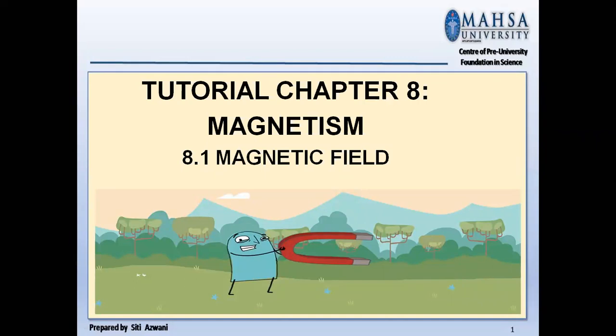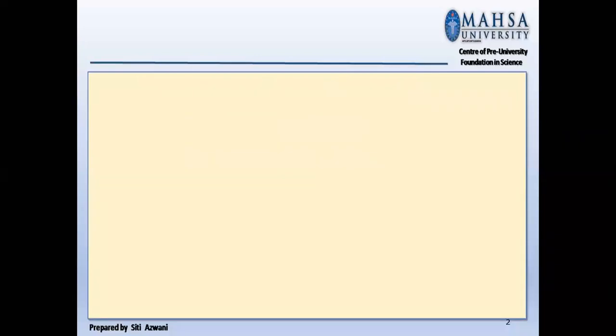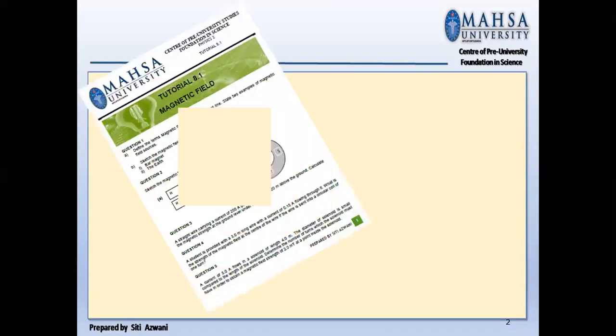Today you have tutorial chapter 8.1, magnetic field B. Are you ready for this tutorial chapter 8.1? I hope that you have your tutorial question and also your answer in front of you, so it's easy for you to understand and can help you to answer all the questions for this topic. Okay, let's look at the questions.